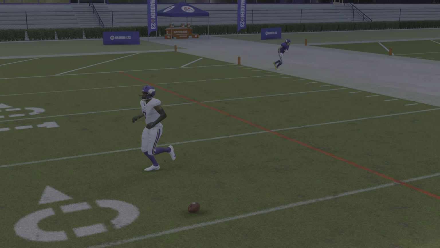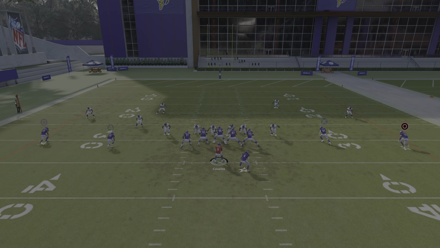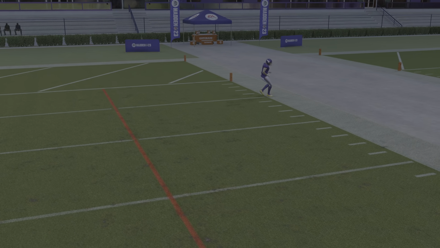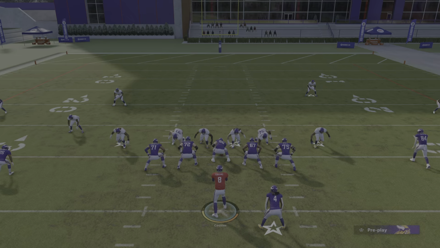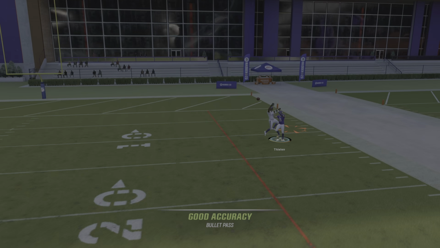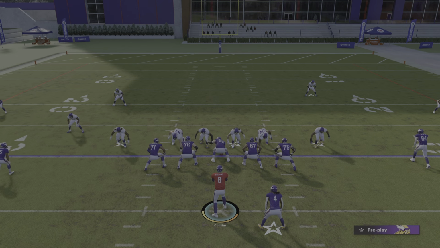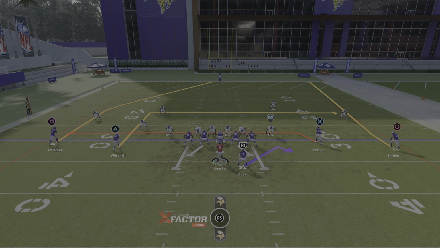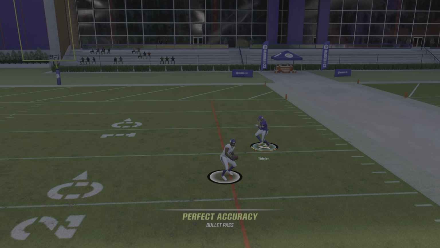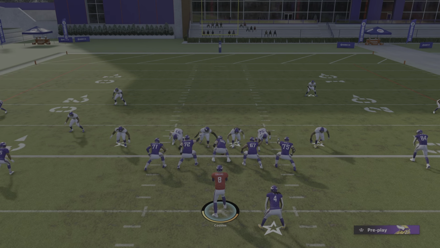Now, the timing of this is tricky. What you really gotta do is wait till that DB turns his back. That's ideally when you wanna throw a back shoulder fade, when the DB turns his back. Yeah, still making a play on it. Sliding away from the back here. Mike is the guy that's coming. And if you throw it too early, there you go. That's what happens. He's able to make that play because he's still looking at the quarterback.